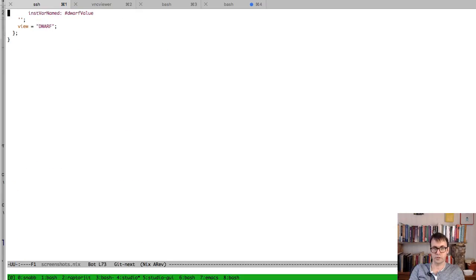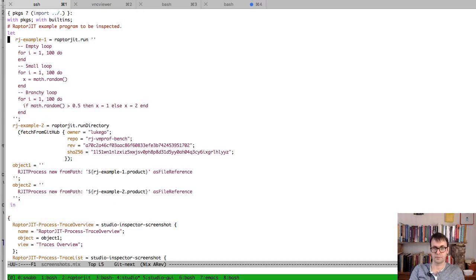This is the Nix code that generates the screenshots. So it actually does this raptorjit.run on a little program. When it's building the screenshots, it actually runs the RaptorJIT VM with an example program in order to get data that it can then import into the GUI.